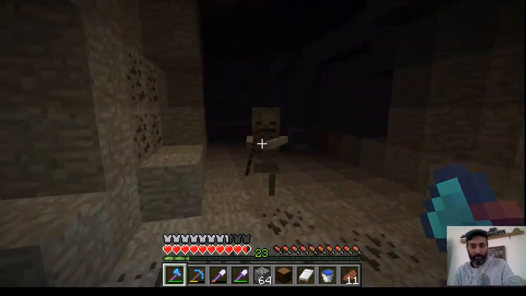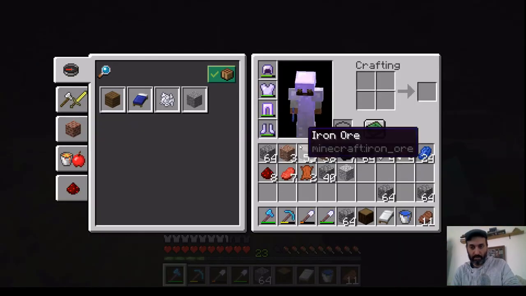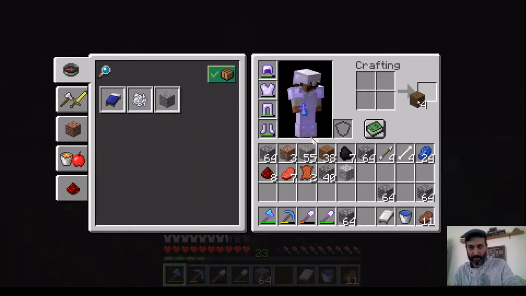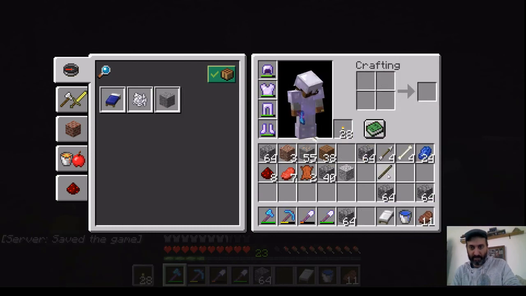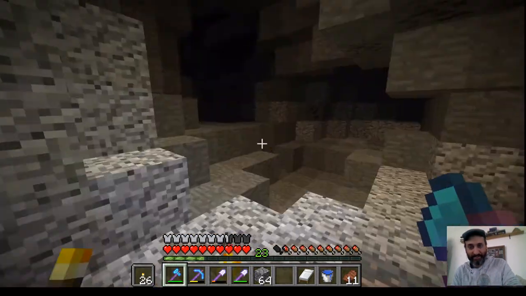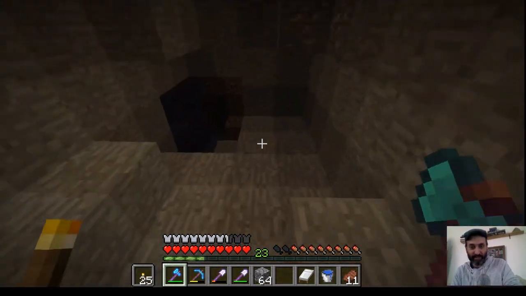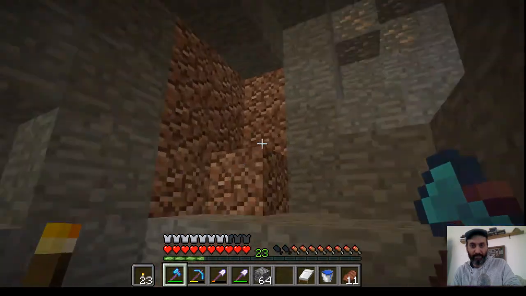Hello. Oh, I've run out of torches. No good. Twenty-eight's not going to cut it. Goes down again. This is brilliant. This is so cool. Massive network of caves and tunnels and everything underneath this island. Oh, this is really awesome.